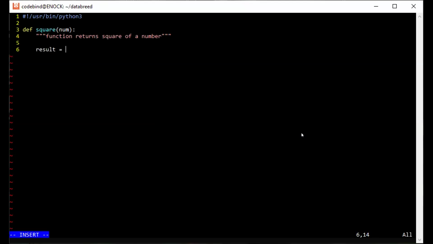In this case, you are going to do it manually. So to get the square of the number we have passed to our function, we should get the number times the number itself. Normally, that is how you find the square of a number. Then we want to get the result.